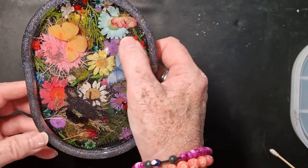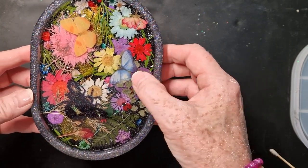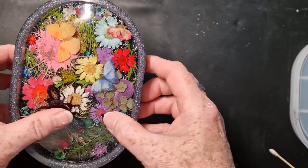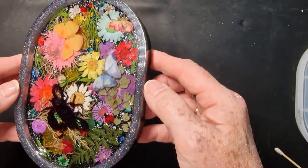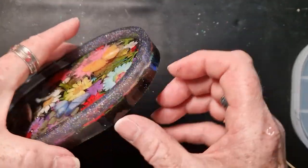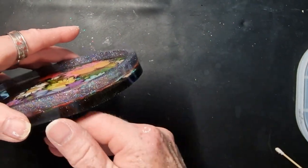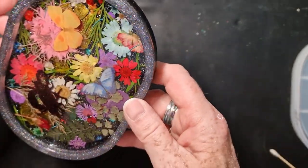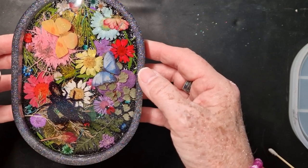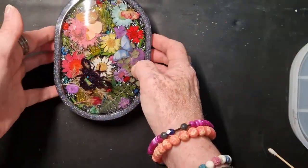And maybe I put a little bit too much glitter in the black. But it looks like this is flying up to the butterfly, to the flowers, and the bumblebee to the flower. I'm quite happy with that. That actually looks quite good. I'm quite happy. And it's quite 3D. I don't know if you can see. You've got the butterfly at the top and then the flowers right down the bottom. Quite happy with that. I think that's turned out really well. And you can see the yellow glitter. That's good. Yeah, I'm happy with that.